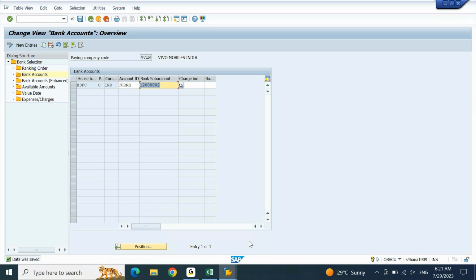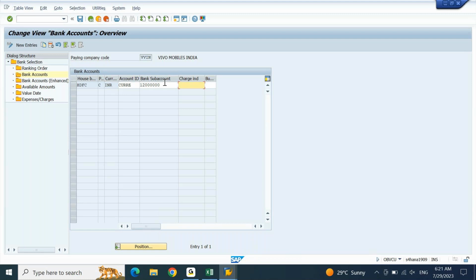You will be updating the bank GL account in the bank determination under bank accounts. Here, the configuration of yours is showing 0. Yes. Okay, this is not the bank main account, this is clearly the bank sub account. Bank sub account means your incoming and outgoing accounts. Correct?